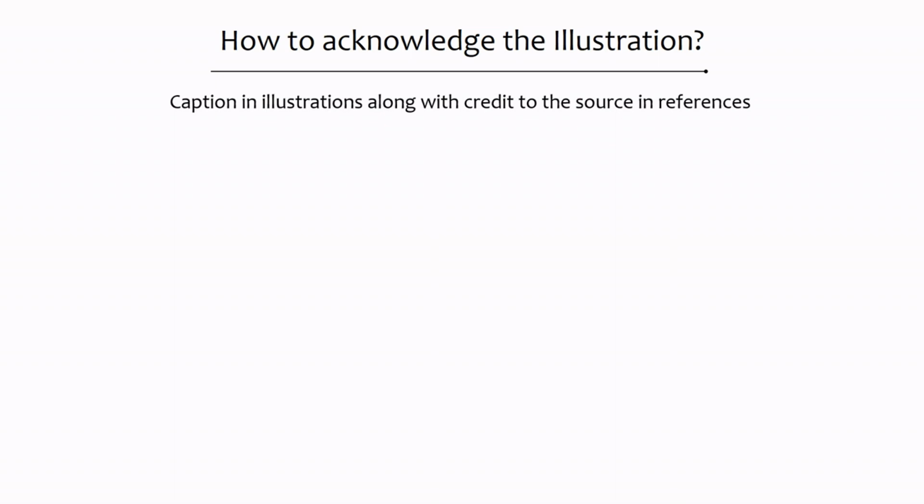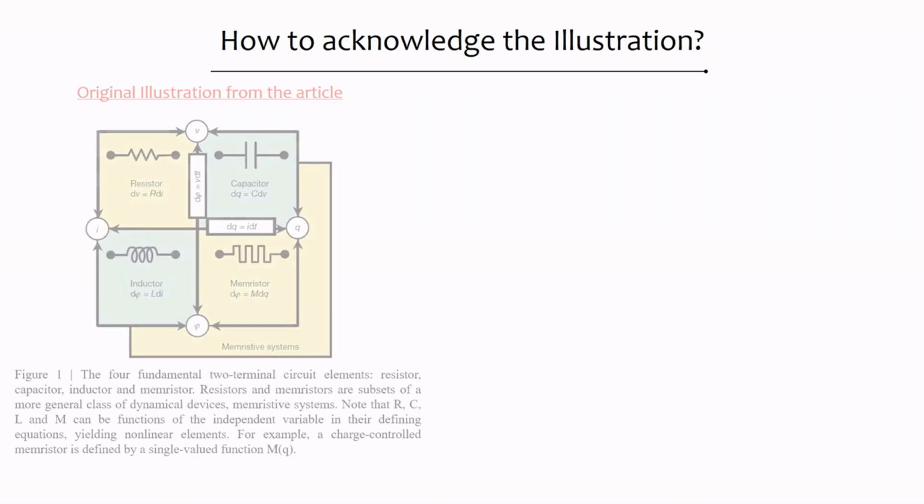Just like using others' text material, where we provide both in-text citation as well as references for acknowledgement, whenever you reuse others' illustration, you have to provide a caption as well as references for acknowledgement. I won't tell you more about references here. You can use any referencing style, whatever it may be, APA, or any style depending upon your area. Here, I will give more emphasis on captions. Let's see how you can give the credit in a caption.